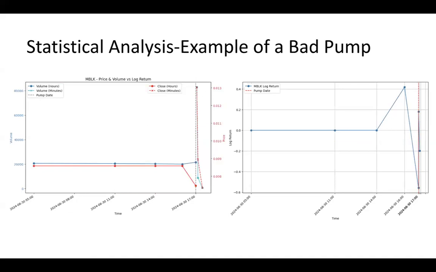So for comparison, I analyzed another recent pump event involving the cryptocurrency MBLK, which was organized by the same group, Crypto Pump Signal, on June 13, 2024 at 5 p.m. At that time, the cryptocurrency had a market cap of approximately $2.5 million. Unlike the first example, this pump was relatively unsuccessful.